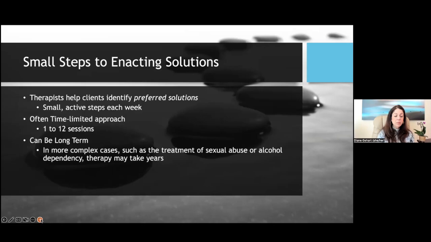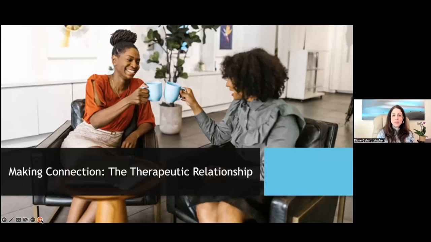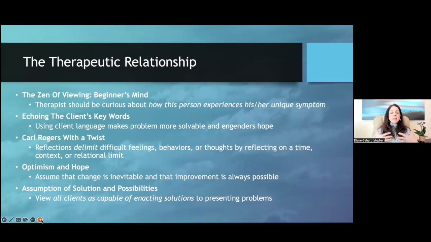So the therapeutic relationship. The therapeutic relationship in solution-oriented work actually evolved out of the systemic approach, which I think is often misunderstood. What's interesting about solution-oriented therapy, of all the therapeutic approaches out there, is that it is the only one I'm aware of that started with using systems theory as its philosophical, theoretical foundation. And the same practices evolved to have a more postmodern feel to it. But that being said, second order systems work and postmodernism, I have other lectures on this, you can find it there, to get that defined.